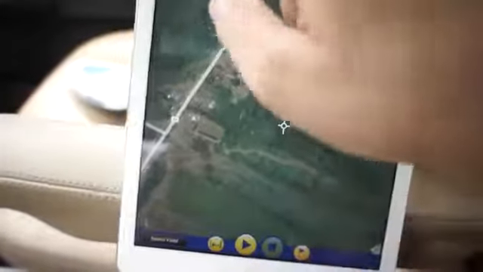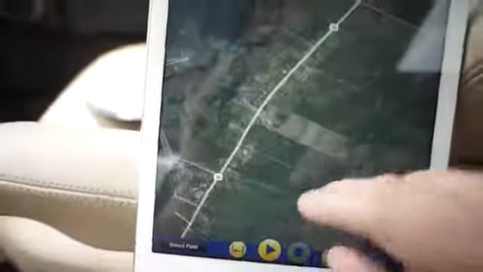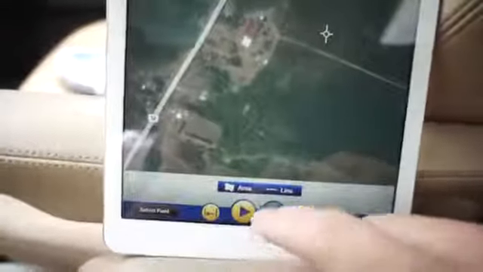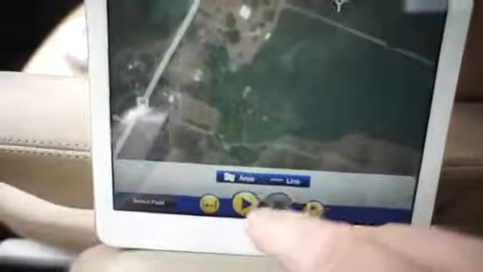So what we do is we just go to Map and Scout, and I'm going to go down to the farm. We've actually moved locations, so I'll zoom back into where we were. So this is the McGee farm right here, and I'm just on a slow internet connection, but it'll fill in just a second. So we were approximately right there, and what we do is we just hit the play button and we can do an area or a line.